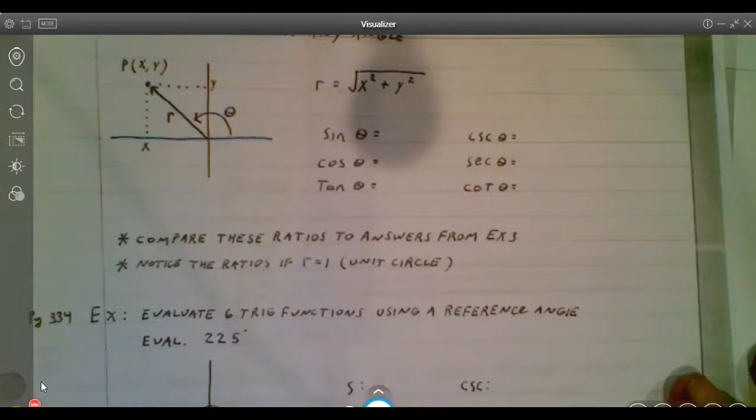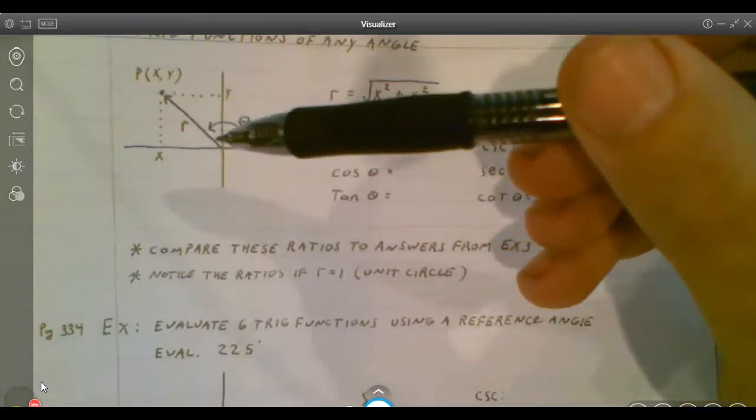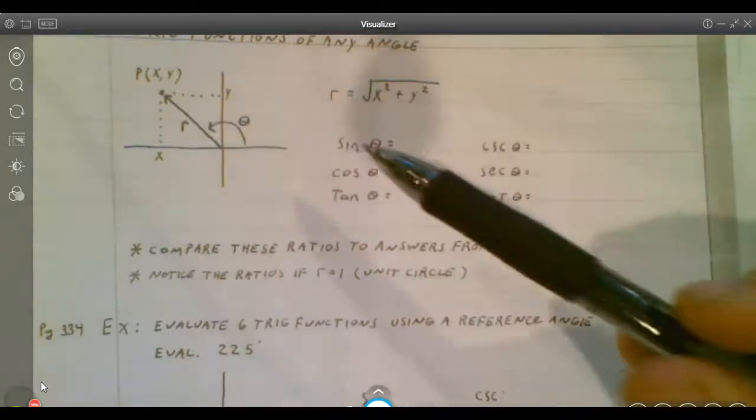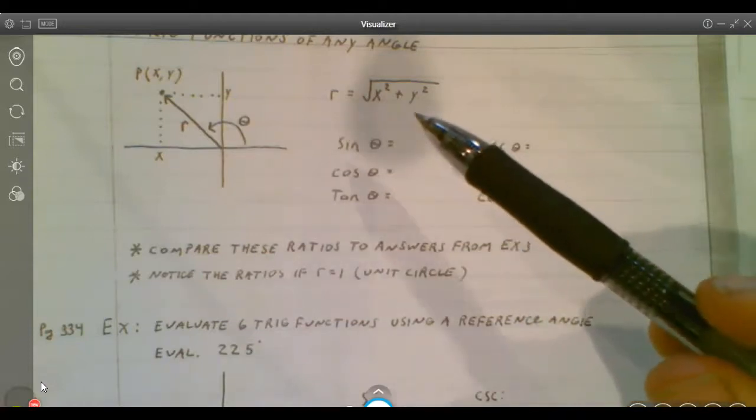So as far as these trig functions go, keep in mind that as I look at any point on this graph, here's what we kind of finished with in the last video. However far you are traveling left and right is our x-coordinate, your up and down is your y-coordinate, and that always produces this radius that we see right here. So remember that in order to get the radius, we've been using Pythagorean theorem, so it looks like this.